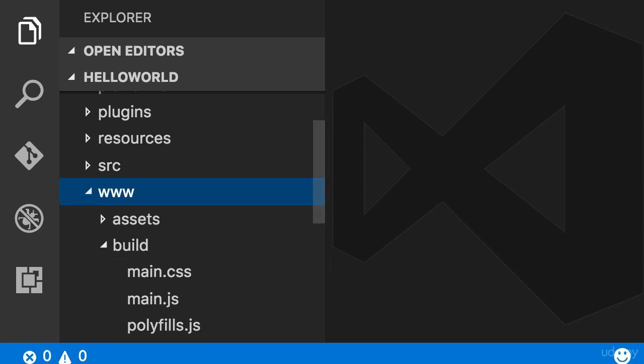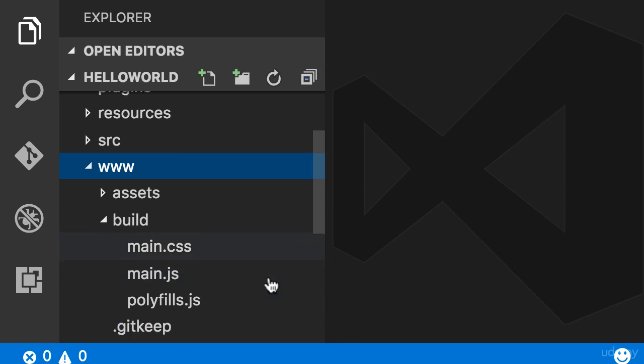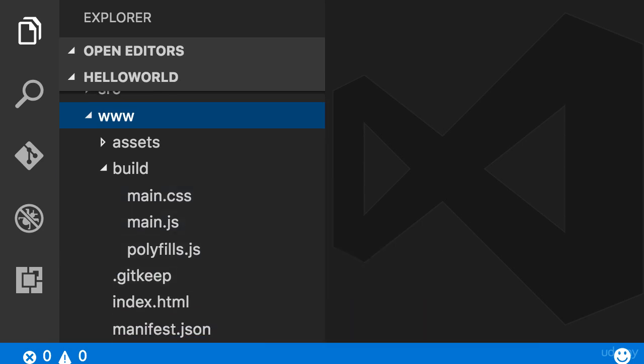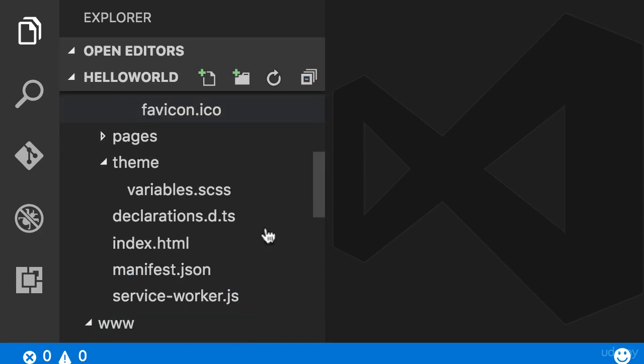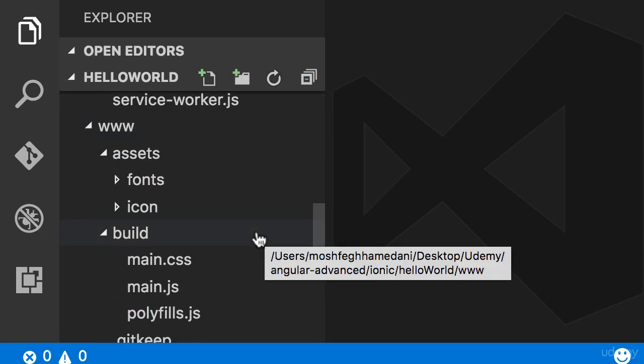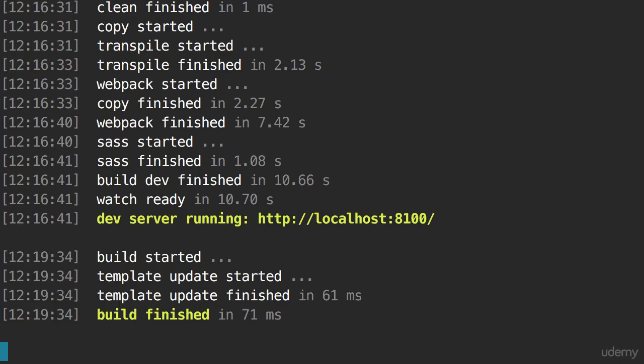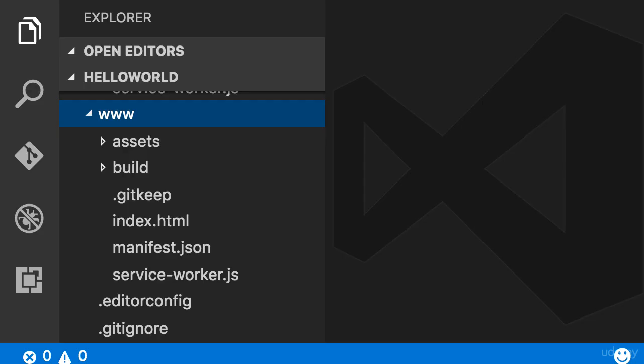Now below that, we have the build folder. So this is the result of compilation of our application. This project uses Webpack to build our Angular app. And the result you see here is stored in the build folder. So here we have main.css and main.js, which is the result of compilation of our Angular app. We also have this assets folder. So anything that we put in source assets will get automatically copied across this folder. So when we load our application using ionic serve, essentially this folder is loaded in our web server.